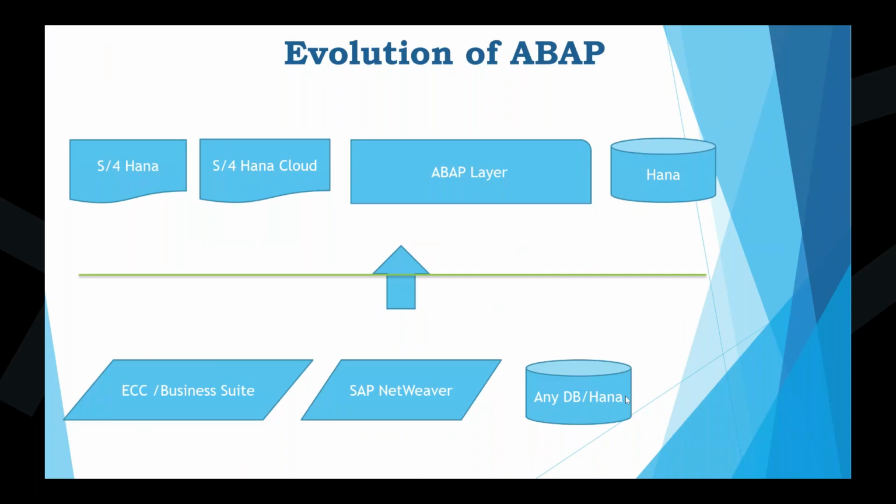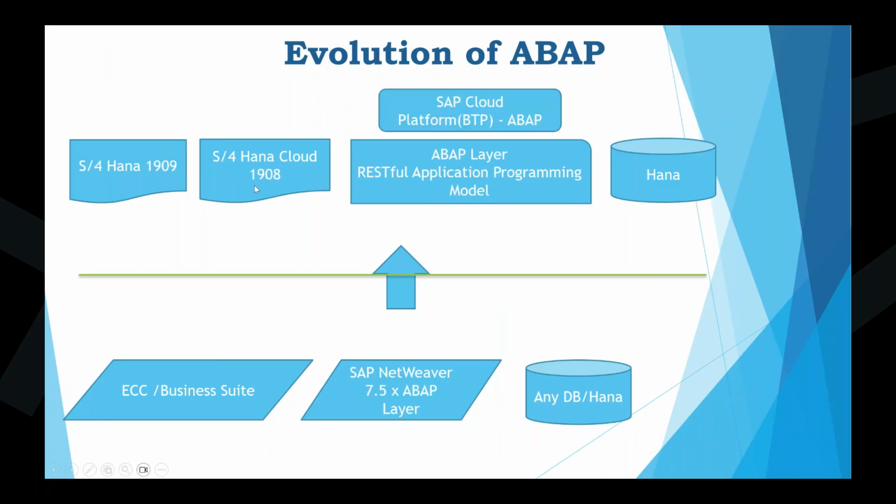Everyone knows that before SAP S4 HANA, we used to have the ECC system, the business suite, and we used to create enhancements, BAdIs, user exits, and everything. On top of that, we installed the SAP NetWeaver Gateway system, developed ABAP OData services and exposed them. And of course, we could connect any DB. Now coming back to SAP S4 HANA: if you are on an S4 HANA on-premises system, and your system is greater than or equal to S4 HANA 1909, then you can start developing RAP applications.